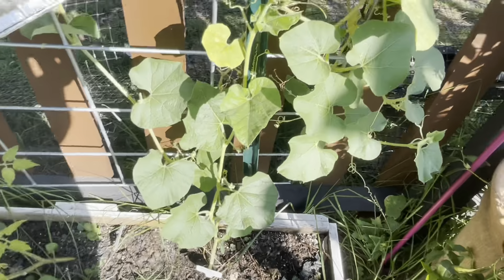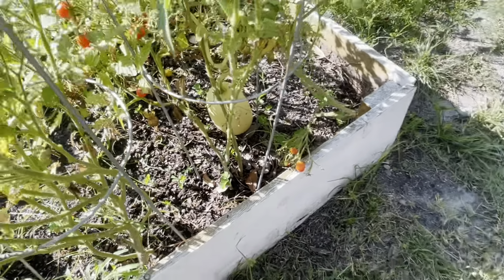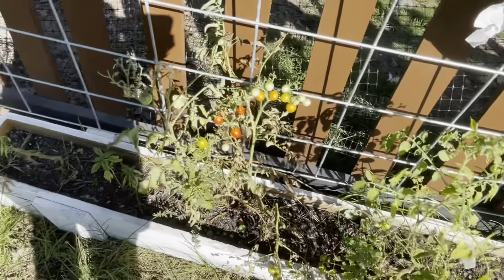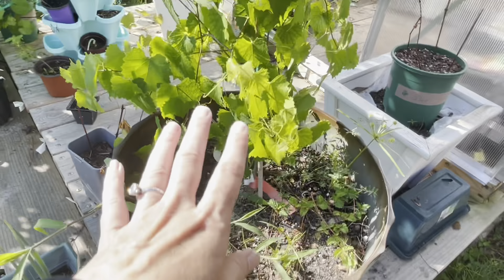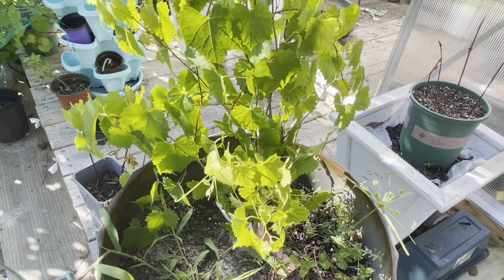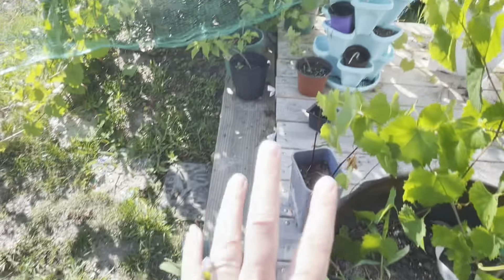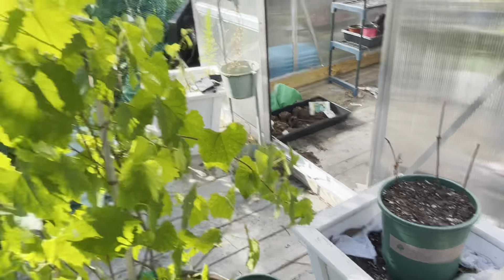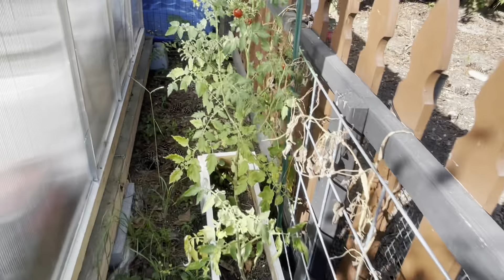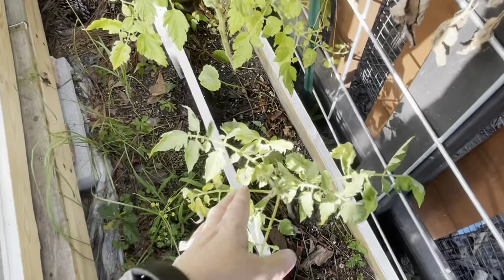There's a gourd — no gourds yet. Oh, I forgot to show you over here: I have another spaghetti squash. These tomatoes are crazy. Another grapevine — a new one this year, so it's still small. This is the grapevine I got for Christmas; it's a muscadine. I put it in a pot because eventually we're going to move from this property and I really want to take it with me. Some cuttings, strawberries up there, cuttings from the big grapevine. Another cherry tomato bush — look at how many, just tons of them. And this is a regular tomato — it's not done nothing yet. And that's the spaghetti squash.